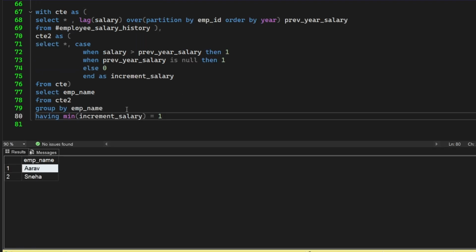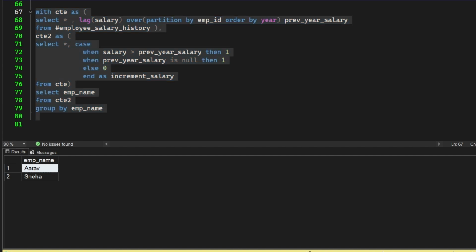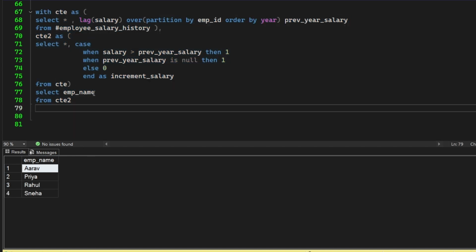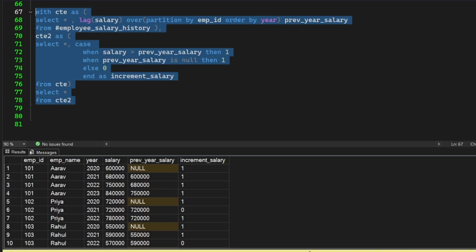Apart from HAVING with minimum, we can also use sum. Let me remove this group by and get the whole table.